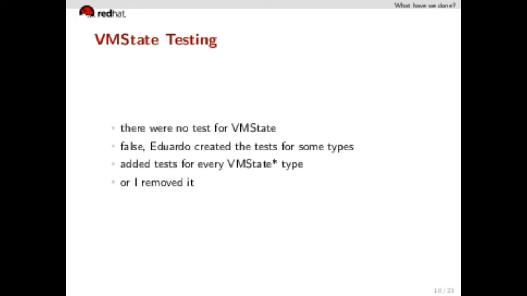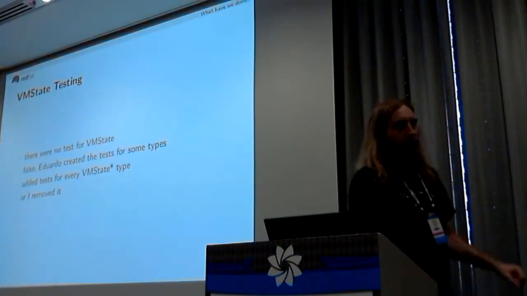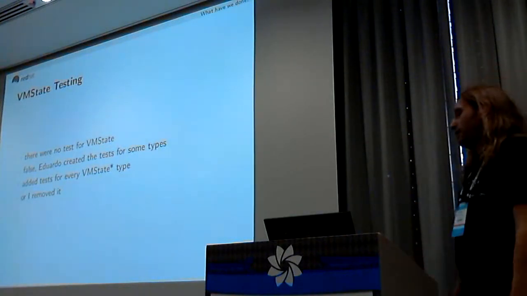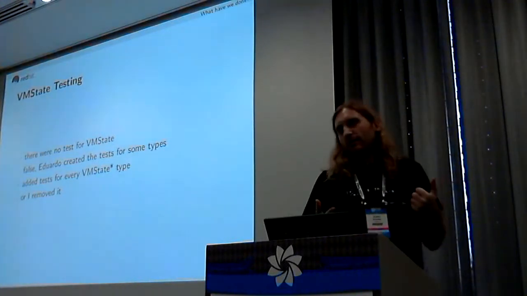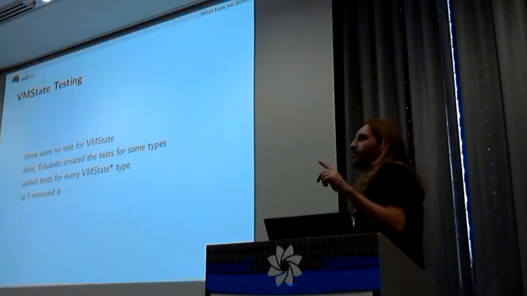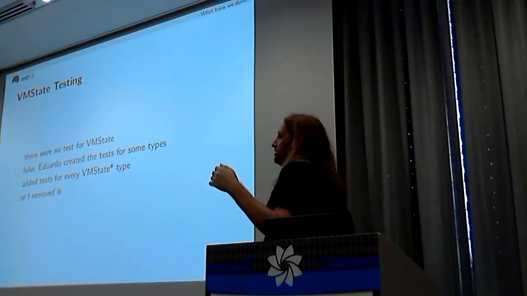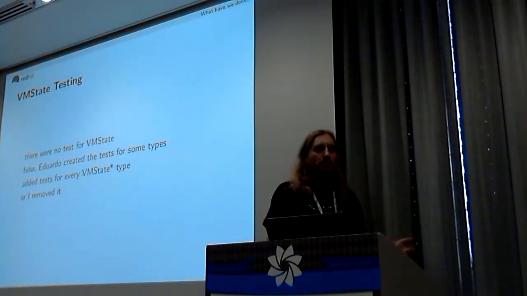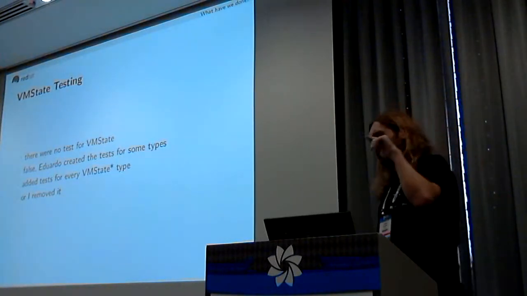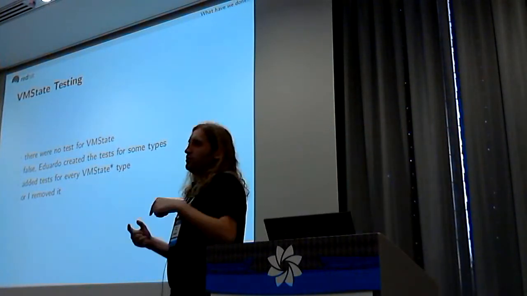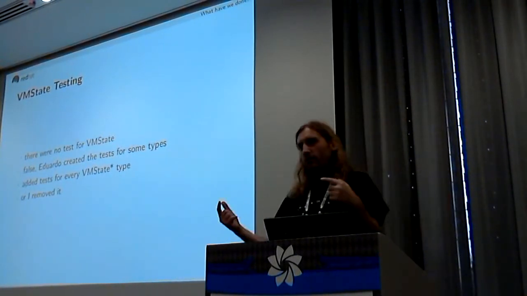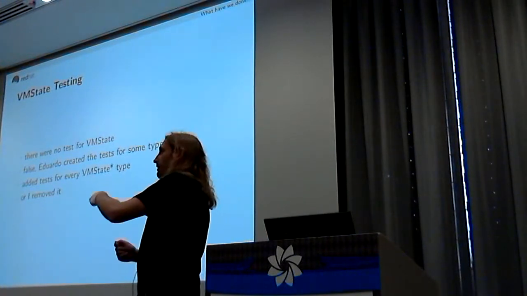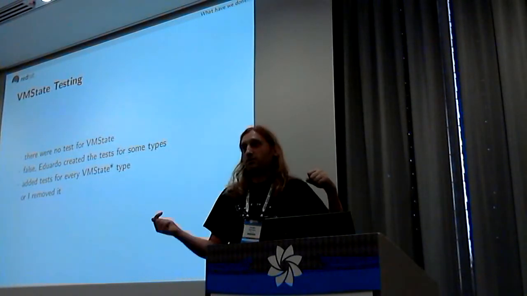The patches have been upstreamed and have been on the list, and we have integrated a few of them. This was done by me. What is here? Basically, if you wanted to test how VMState worked, or how to check something, in VMState there are some things that are very easy, like when you have one integer, but sometimes you have one pointer, one structure, or one array of pointers. So testing that was very difficult, and the only way to do that until now was you create one device, you create that structure, and you try to migrate. If it fails, you have to start from the beginning to see what was happening.